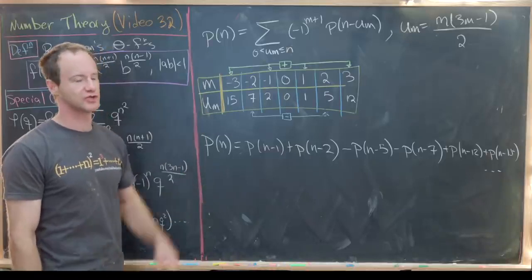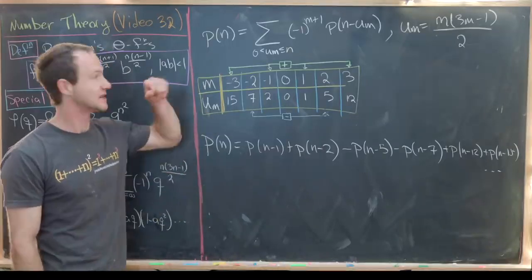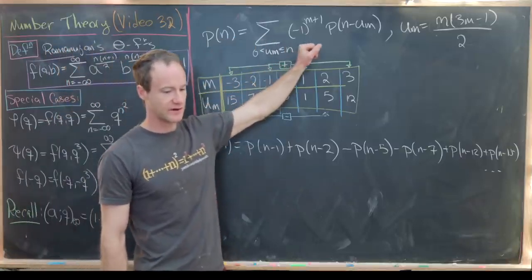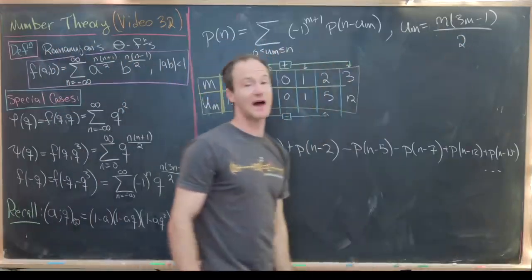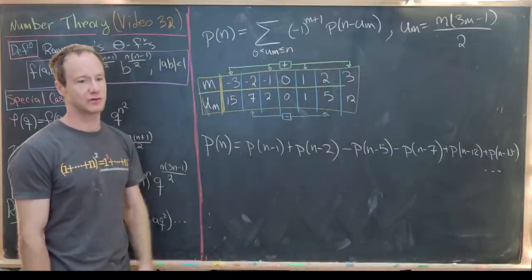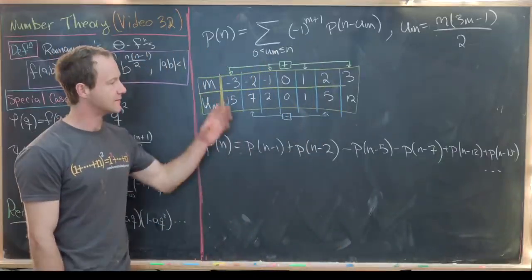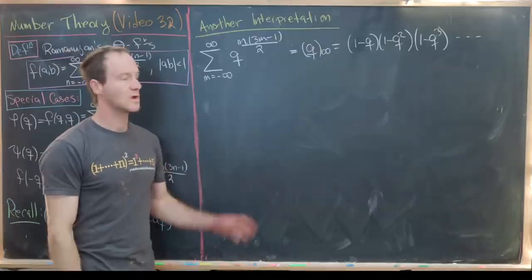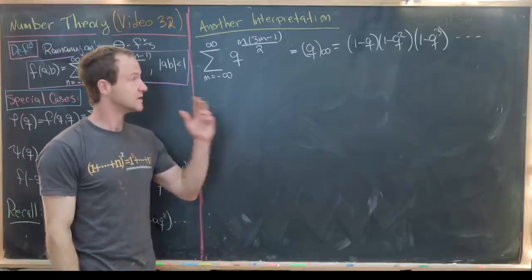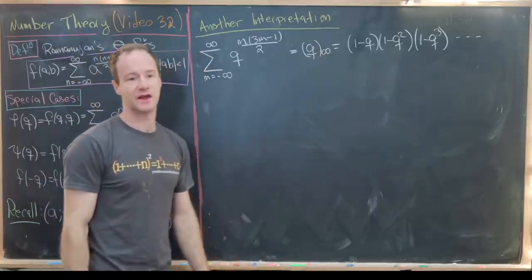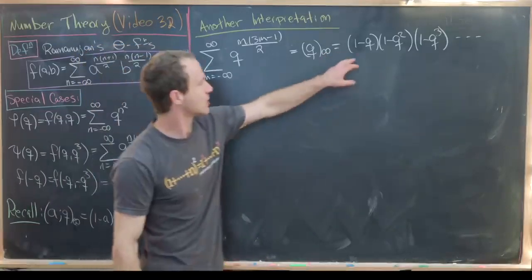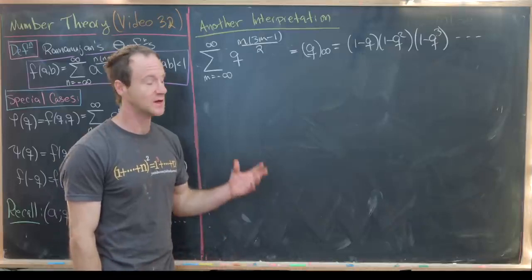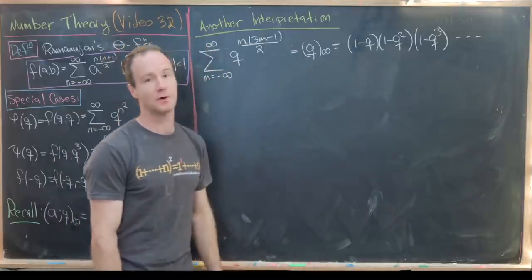And this is one version of Euler's pentagonal number theorem because it allows us to write the number of partitions of n in terms of previous partitions that differ by a pentagonal number or a generalized pentagonal number. Okay, so I'm going to get rid of this and we'll look at one more interpretation of this theorem. So here's another interpretation. It starts with this identity that we had in an earlier proposition, but now we're going to multiply these out. Obviously, it's hard to write down the exact numbers, but we can interpret what we get from multiplying these out.